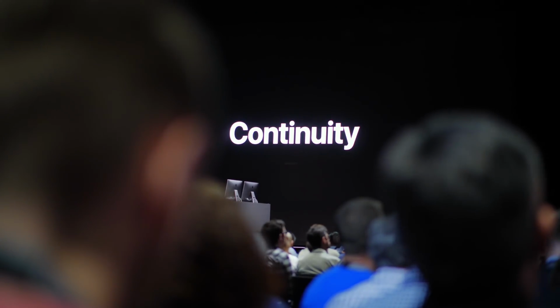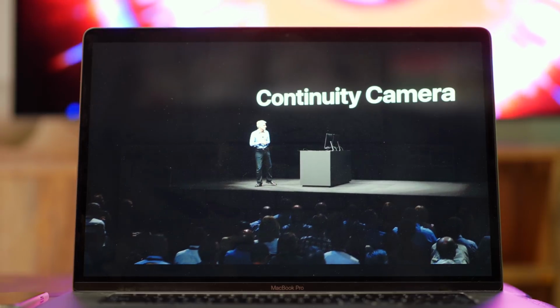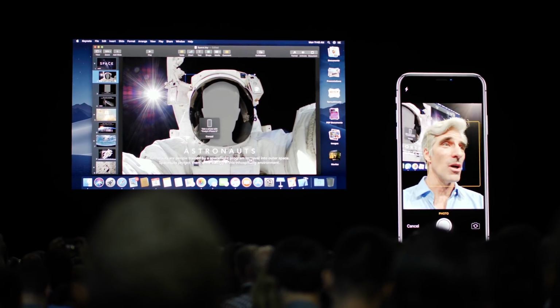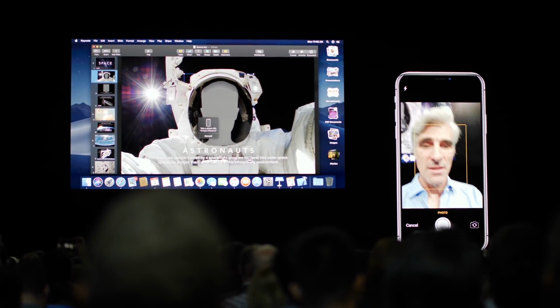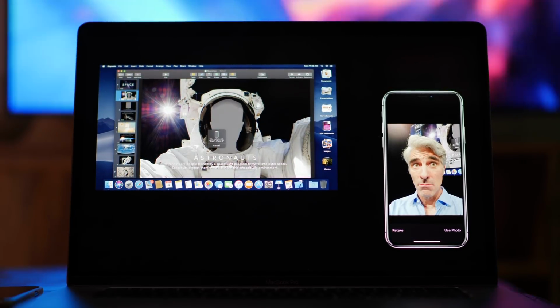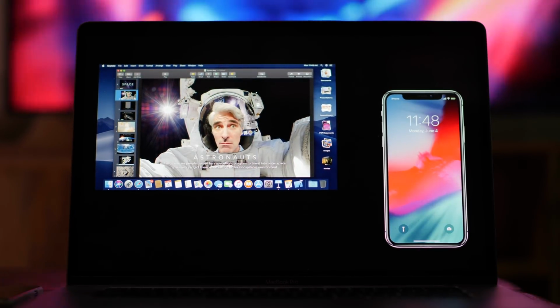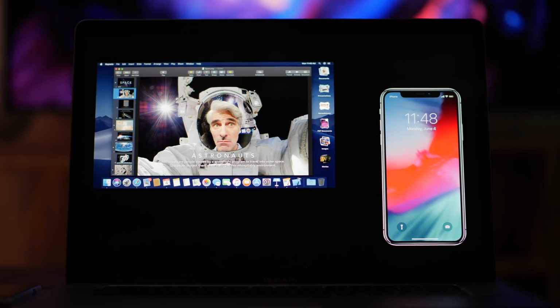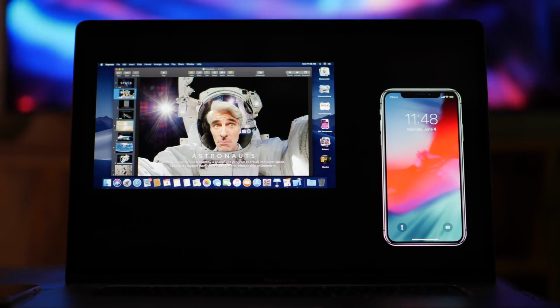And number 5, and now we're getting into the top half of this list, is Continuity Camera, which is brand new, and I think totally unexpected. Nobody saw this coming. So here, you can use your iPhone to shoot a nearby object or document and have it instantly appear on your Mac. So you could immediately place a photo in Pages, for instance, or you could scan a document and have it instantly show up in Finder as a straightened PDF that you can sign and send off. So Continuity Camera is gonna work in Mail, Notes, Pages, Keynote, Numbers, and more.